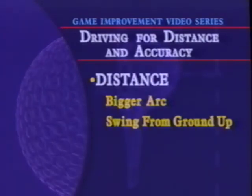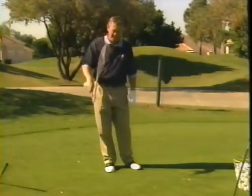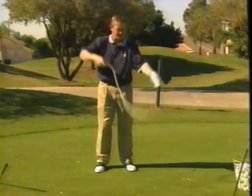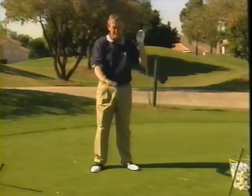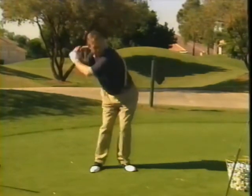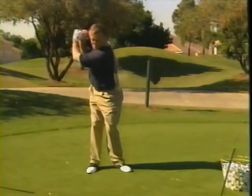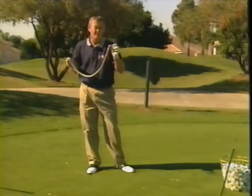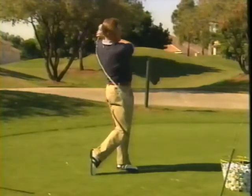Martin Hall: Another drill was inspired by Bobby Jones, who said you should feel as if you're swinging a rock on a string. Go to the hardware store and get a piece of rope about 30-35 inches long, and practice swinging it back and forth. You quickly get the feel of how the swing starts from the ground up — the tip of the rope, like the club head, is the last thing to come through and the belt buckle faces the target. The rate at which you unwind influences the speed at which the rope goes. Many good players say when they play their best, they feel as if they're swinging a rope.